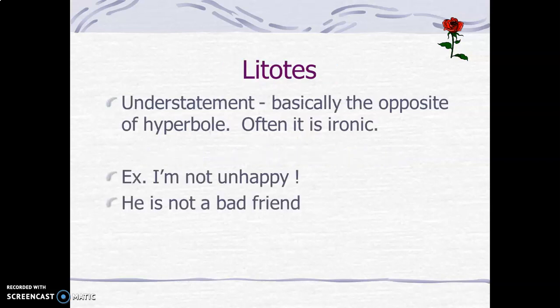Litotes is also used by authors and playwrights in drama, in poetry, in short stories, in novels, etc. It is the understatement, basically the opposite of hyperbole. Often it is ironic. When you say, for instance, I'm not unhappy, you mean I'm happy. He is not a bad friend. You mean he is a good friend. This is called litotes.